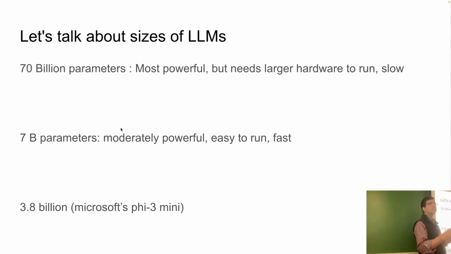But these take large resources, large memory. They are slow to run because these are mathematical operations you are doing. If you are doing a large number of operations, it takes a long time to run these models. So if you are using these models in your company or in a piece of software, you might want to use smaller models. Just think about it: if you ask a question to an LLM and it takes 1 minute to get you the answer, you will be frustrated, right? That's why companies sometimes need these smaller models, so that they can run them much faster and get the answer to customers much faster.